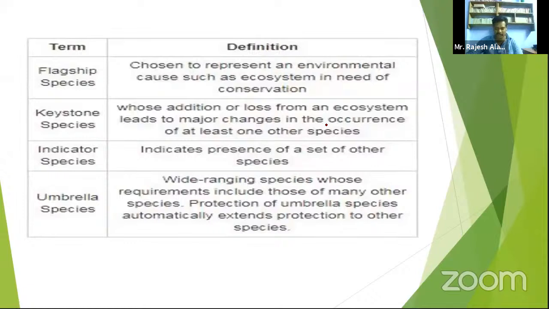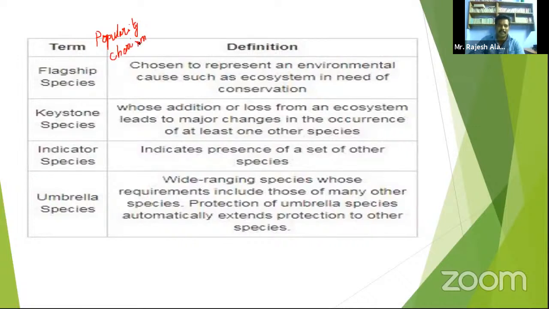Next one. So how to categorize some species? We can categorize some species as flagship species. The government, the forest department, is choosing and declaring some species as flagship species. That means the species is selected out of its popularity. It is very popular among the people in that particular country. Polar bear, for example, is very popular, everyone likes it. It is chosen out of its charisma, its attraction, its charismatic character.